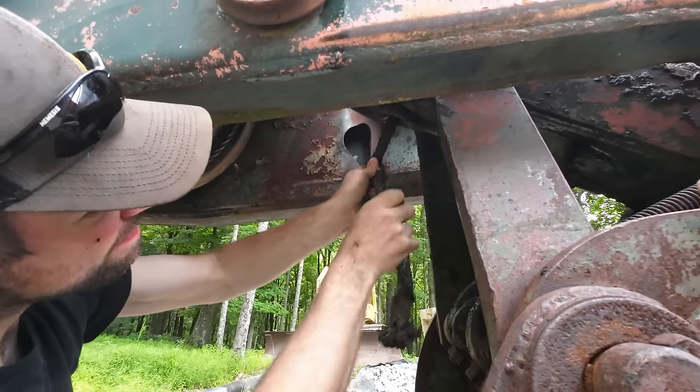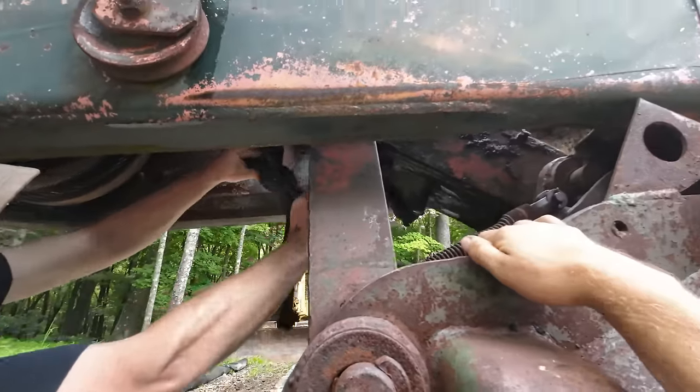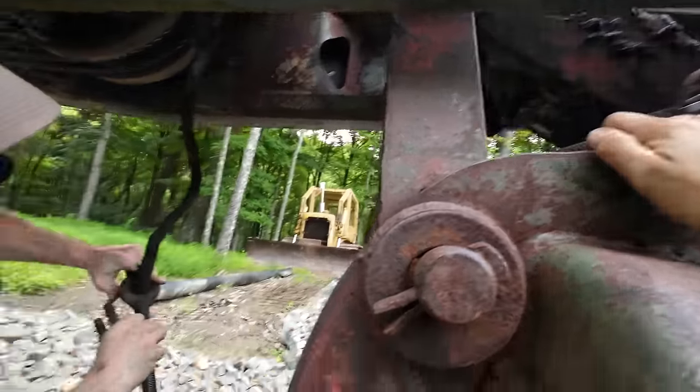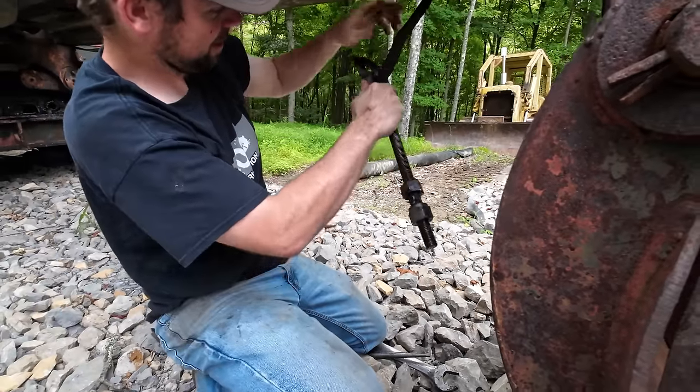Sam cheated here. Took the cable clamps off that thimble end there, and now we should be able to get, ta-da. Oh yeah, look at that. It slides right out. I didn't realize that either. I thought you had to unscrew the whole nut. Now you can wire wheel that real nice for us. I can do that on that big wire wheel I got in the shop.